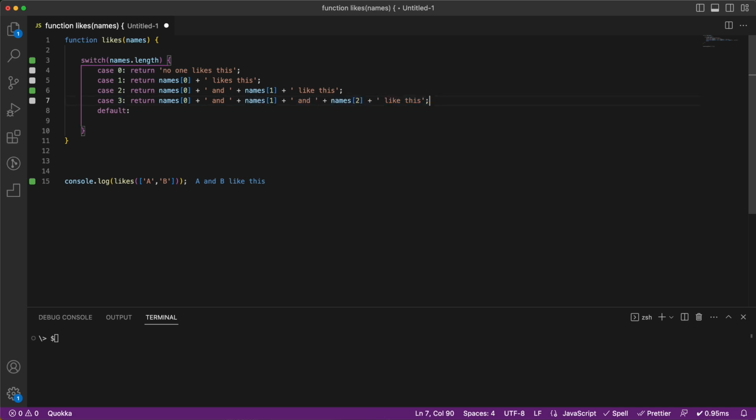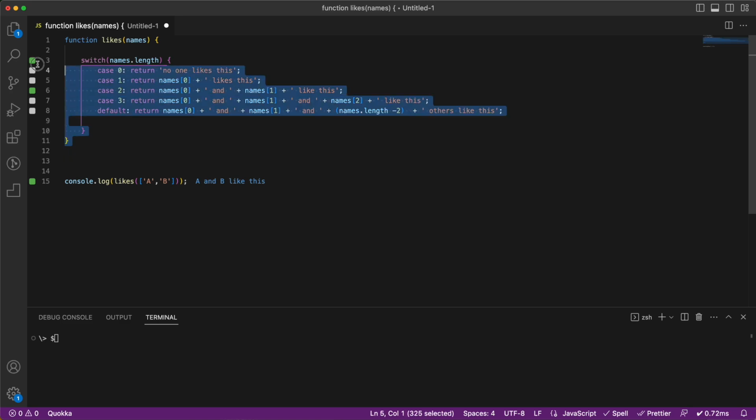And for the default case, we can return names at index 0, names at index 1, and then the rest of them, so names dot length minus 2. Let's have this here and say others like this.